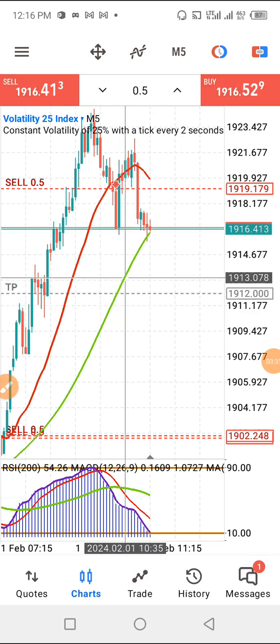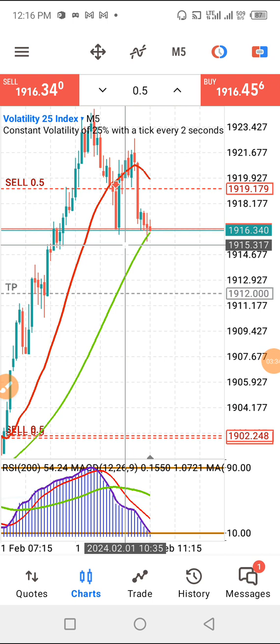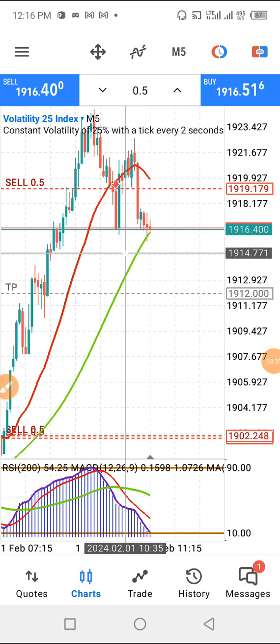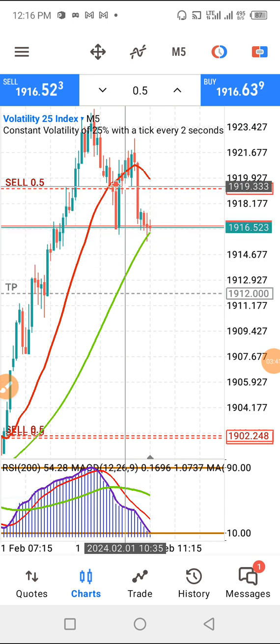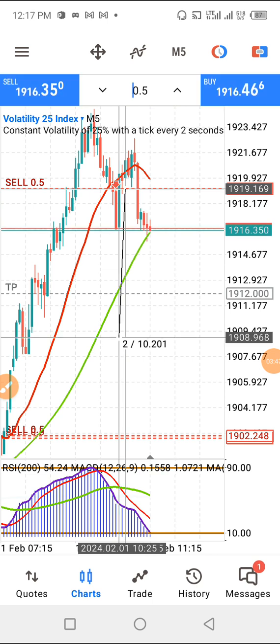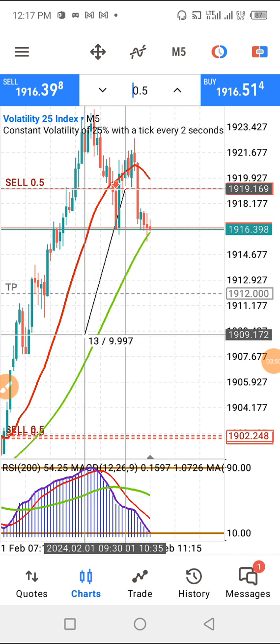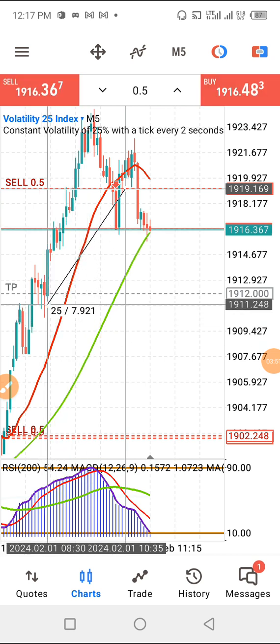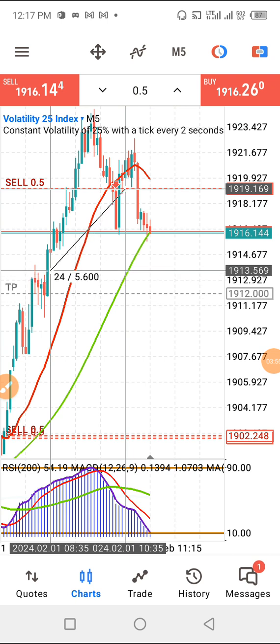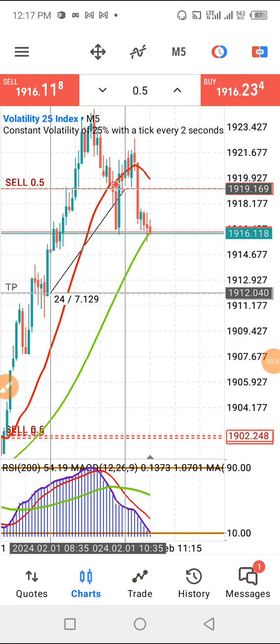Immediately you tap on it, place it. This is my entry because I want to calculate. You see now I've moved it to where my entry is. Watch, guys, I have moved it to where my entry is, so I place it there. Now I'm going to use my two hands to hold the screen of my phone. You can see it has separated and created some digits. I'm going to put that digit around my take profit.